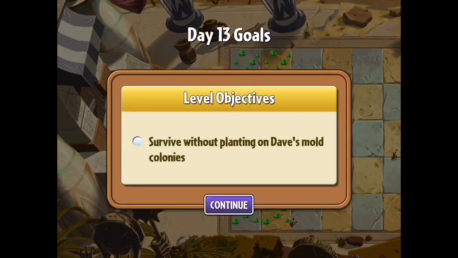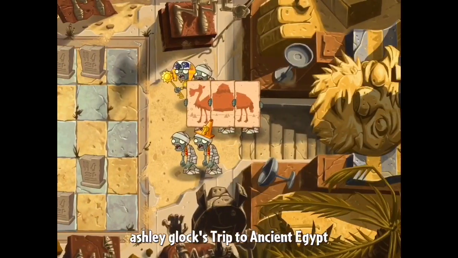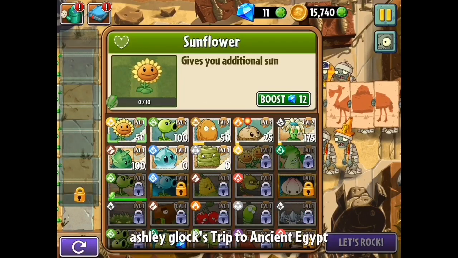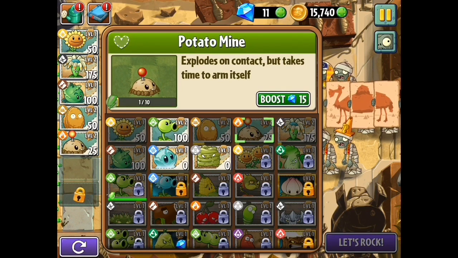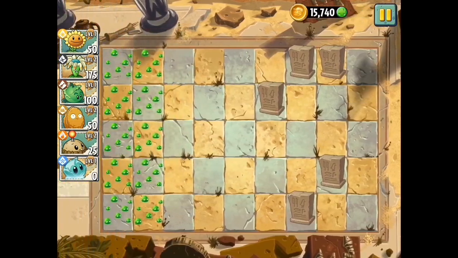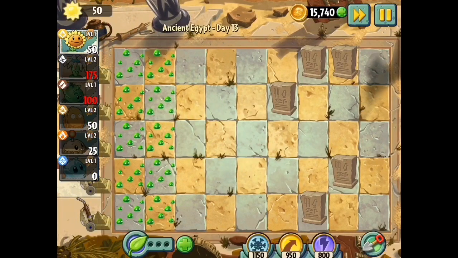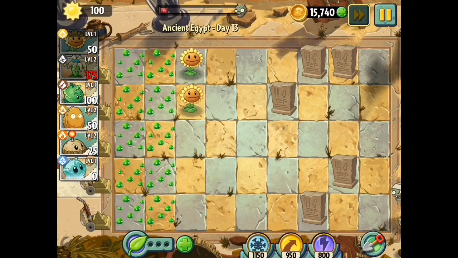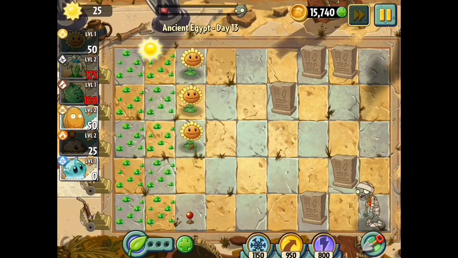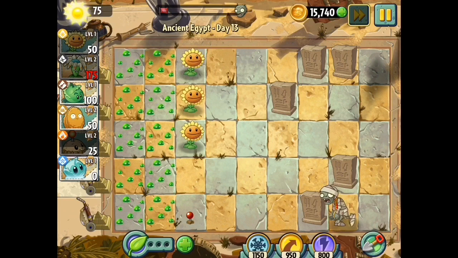Okay, so I remember, survive without planting on the mold. The main thing is you just can't plant on it. So we're just going to be using about the same deck. So bomb, and probably ice just to freeze a zombie that may get in my way or is too close. I want them to slow down. So we're just going to speed it up like we usually do. And we're gonna have a row of suns here again, like we always do. We're gonna put the bomb as far back as we can, so we can just kill the zombie easily.